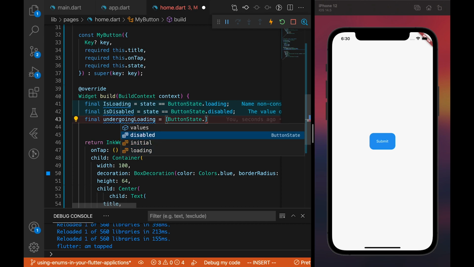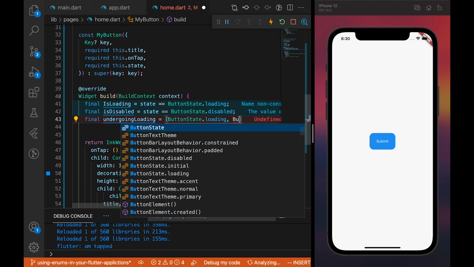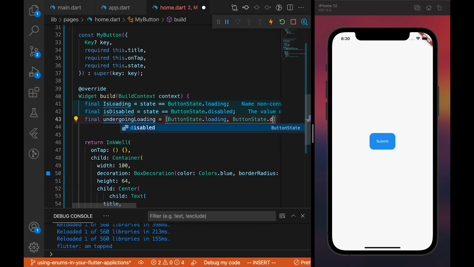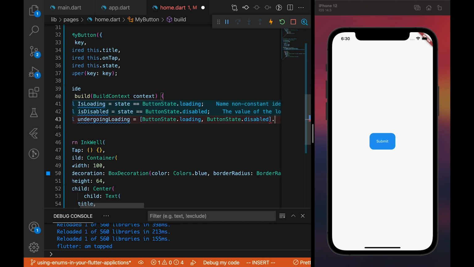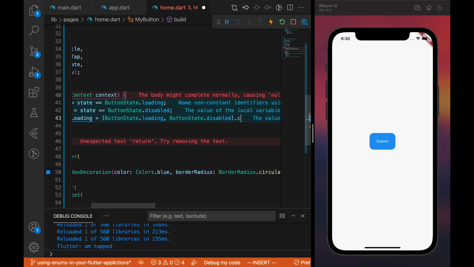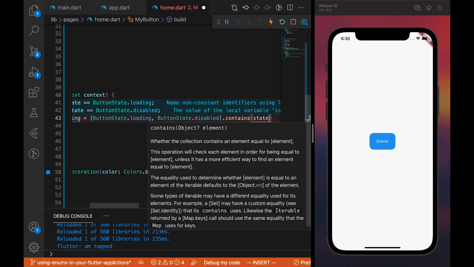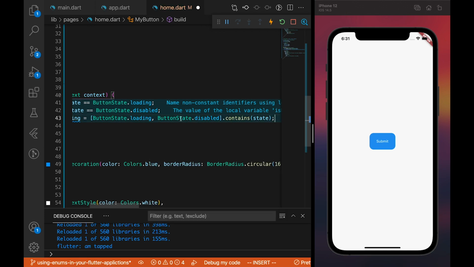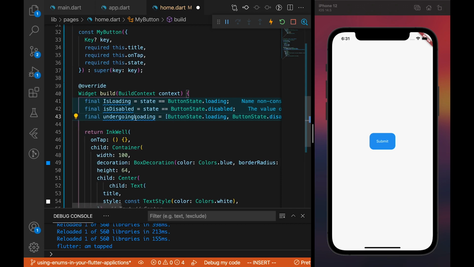Okay, it's if this is loading, and if this is loading and this button is also disabled. So if this contains what we have in the state is in this list, we should disable it.